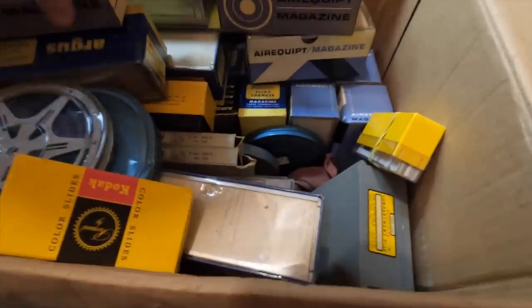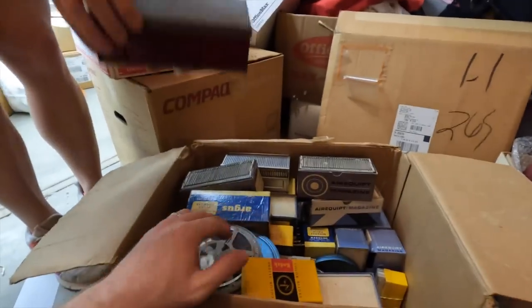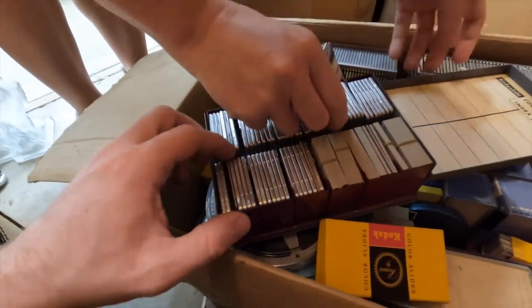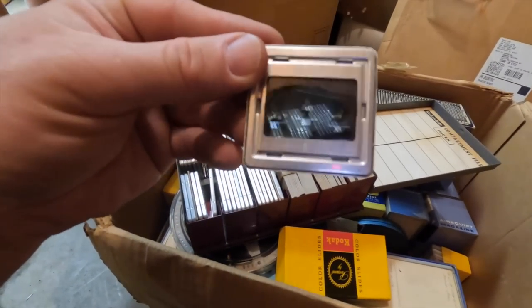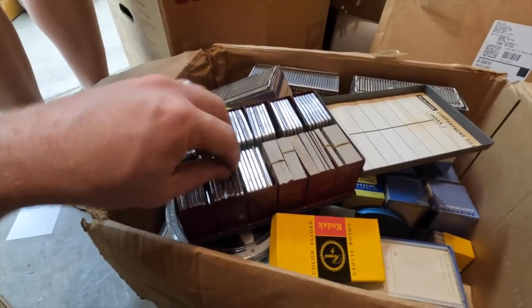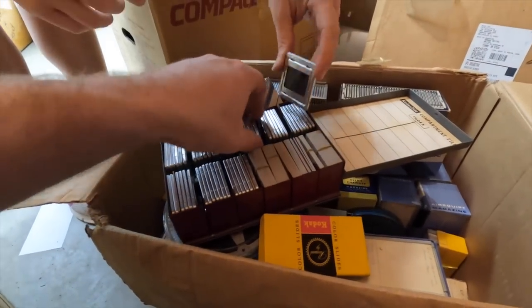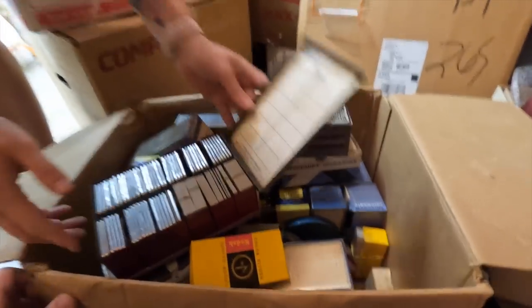Look at that. There are a ton of them in here. Look at this metal case. Can you open that up for me? Just to see what's in there. Here, I'll put it down here if you can. Oh, wow. Here we go. Now these are old. Look at this. Oh my goodness, guys. What is that? It's like old. What is it? Oh, wow. Okay, well, nobody can see him anyway. Yeah. That is insane.